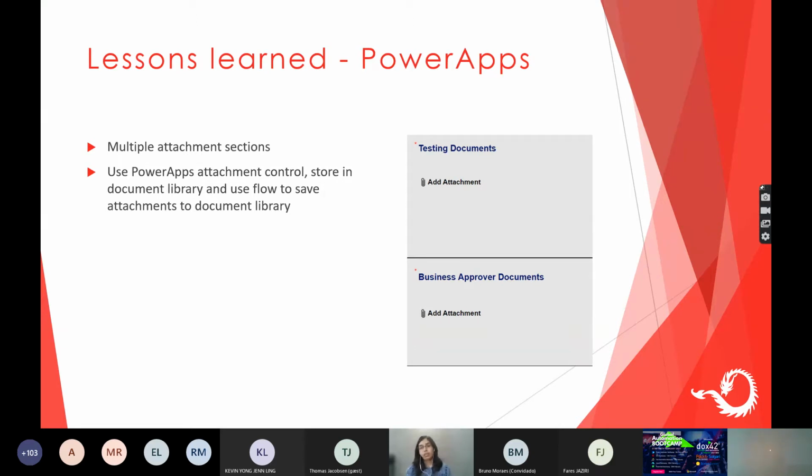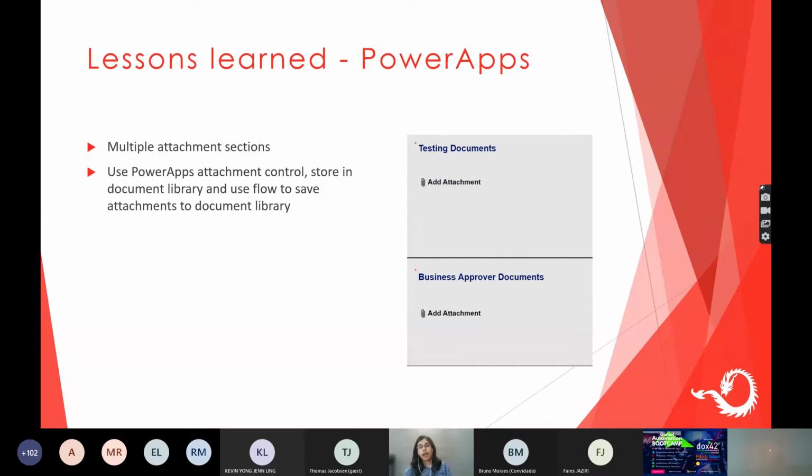But now when we want to save a document to the library, Power Apps won't do it by itself, right? If I want Power Apps to do it by itself, it will just save the attachment to the list item and leave it there. But I won't be able to differentiate between the type of the document as per my business requirements.